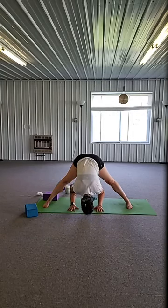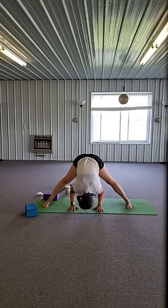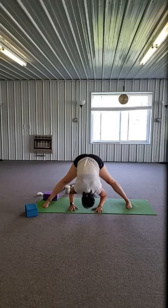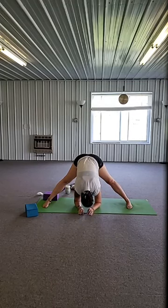Shift that weight towards the balls of the feet. Keep breathing as you reach through the backs of the legs. Let the neck be long. Keep reaching the tailbone up. The head's heavy. You have a heavy head. We all do. One more breath.